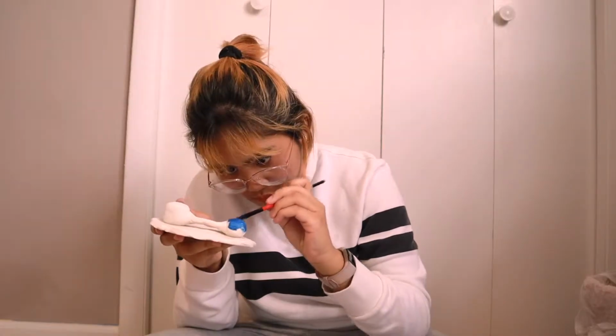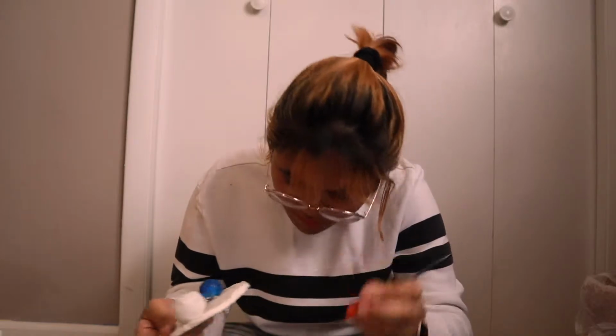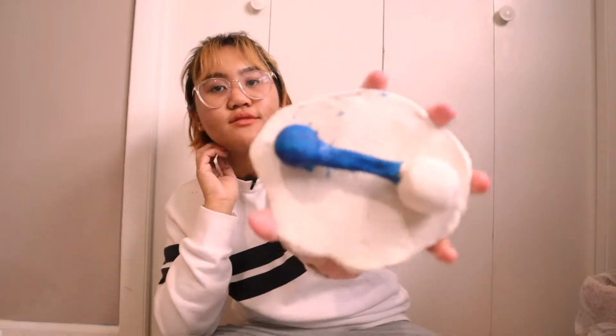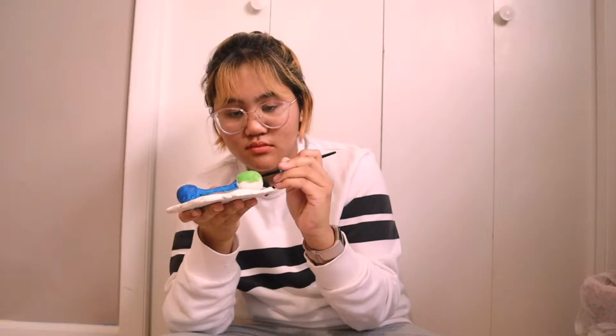Probably shouldn't have worn white because I just realized that I'm gonna be painting. Likely that I could stain my shirt. I'm gonna wait for this to dry a little because I'm almost done with the molecule itself. I'm sorry if I've been filming on the floor these days. It's because my table is full of stuff.